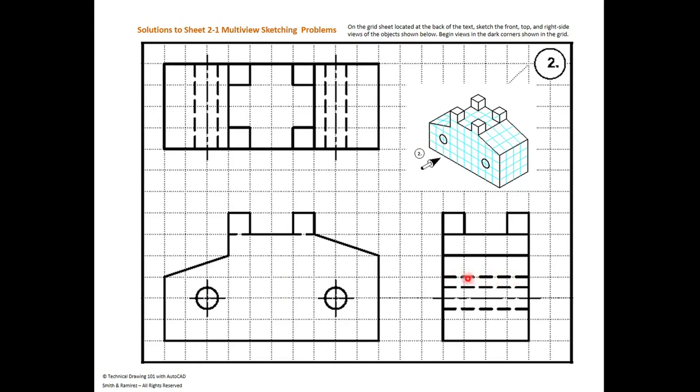This guy represents, if we come all the way over here, there is this edge, this corner kind of happening right here. You can't see that from the side view. It's blocked. If you were to hold up the 3D model and look at it, you would not see that line at all. But it's there. It's happening behind the scenes. And so that's what gets projected over via hidden line.